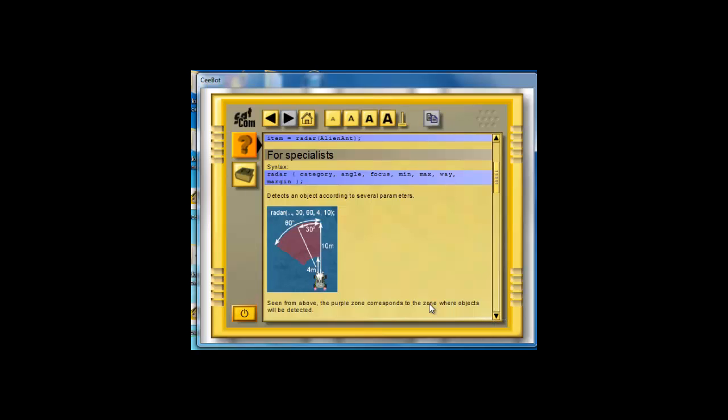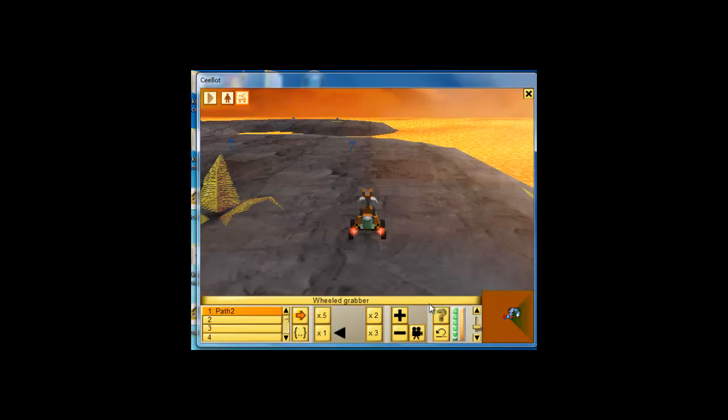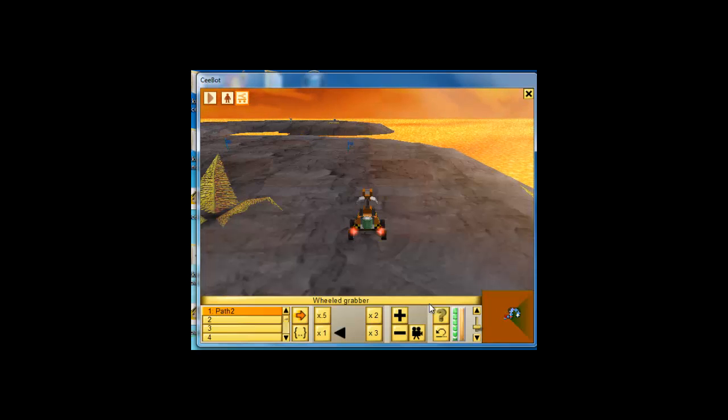So in our case, we have 0 and 180. So this is our 0. If you watch my mouse arrow, that is the 0, and we are going to be doing a total of 180, which is a 90 on either side. So think of it as a semicircle looking in the front. So what that tells us is we are only looking in the front of this bot, and we're not going to look behind, because once we get to this flag, our goal is to move forward and keep going forward and not to come back to these flags.